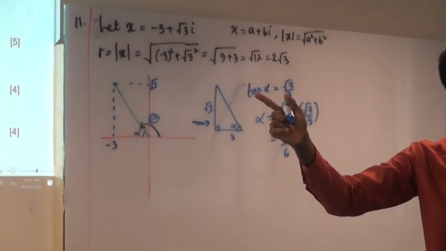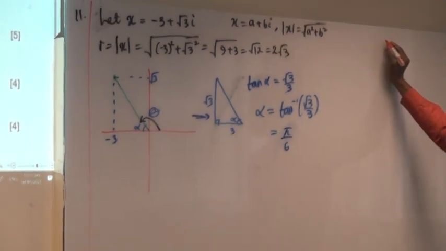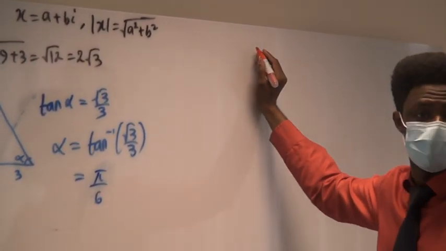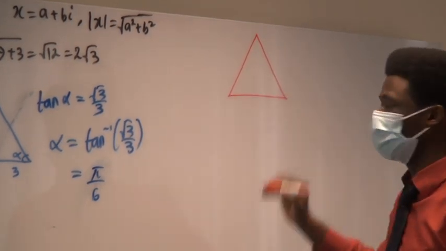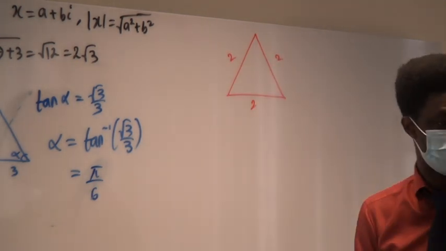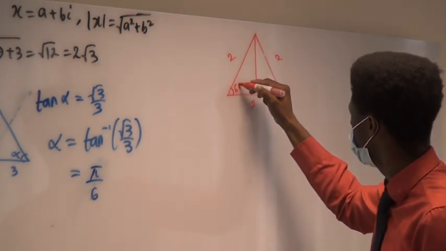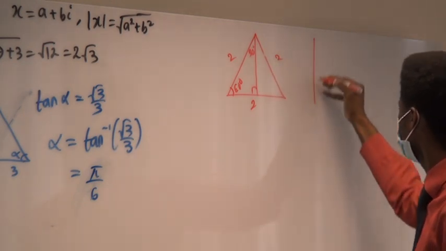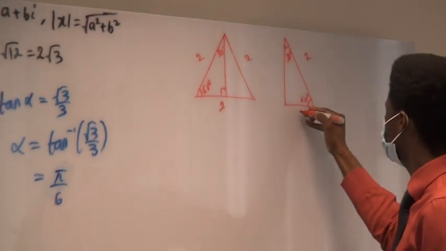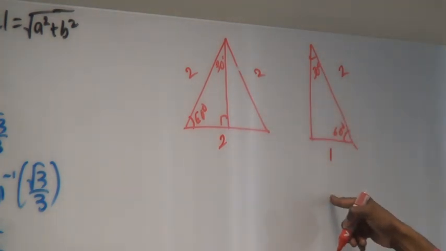Sine 30, 60, and whatever. Let's try to remember the triangle. I need everybody to talk. If I want to discuss 30 and 60, what kind of triangle do I construct? Equilateral, thank you. Of side, odd unit or even unit? Even unit. So make use of 2. So if you forget, remember this. When you do this, you have your 60 here, you have your 30 here. 60, 30. This is 2, this is 1. Use Pythagoras theorem. 2 square minus 1 square, square root of 3.